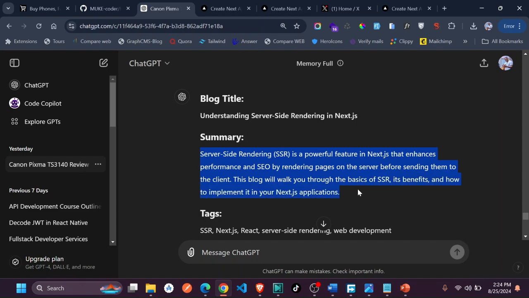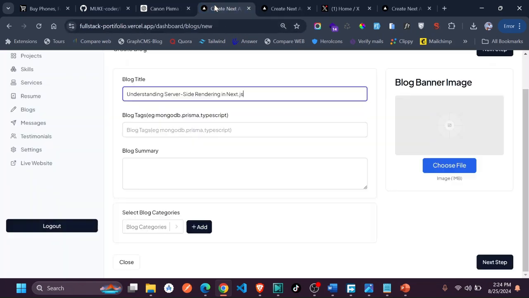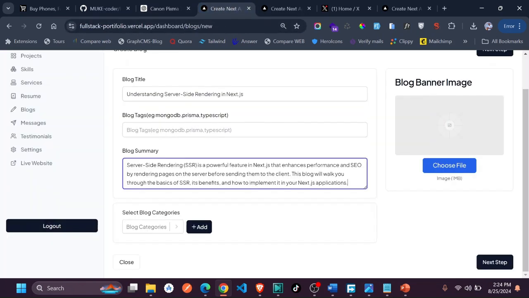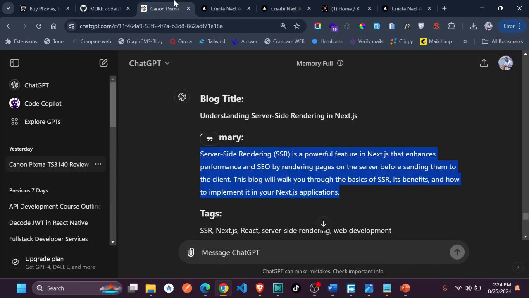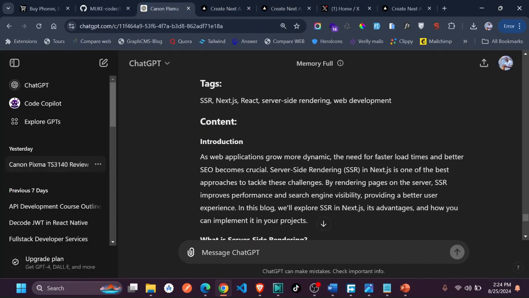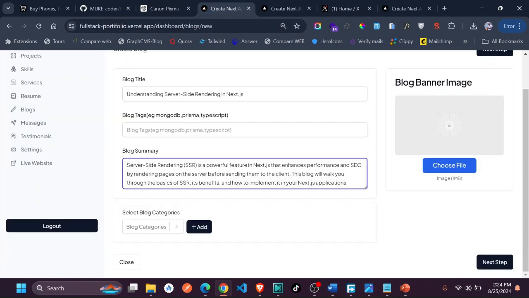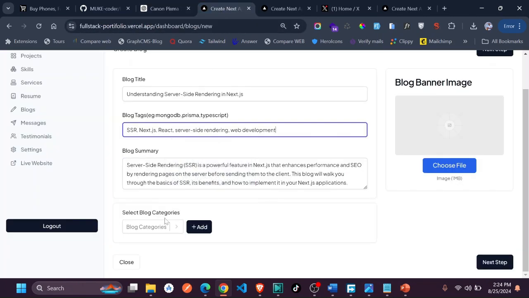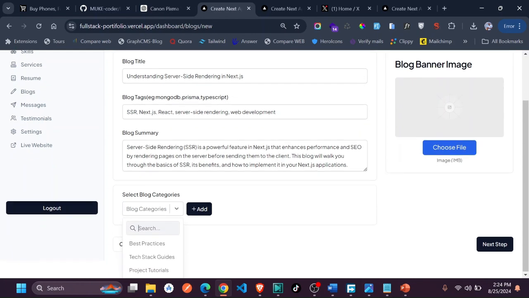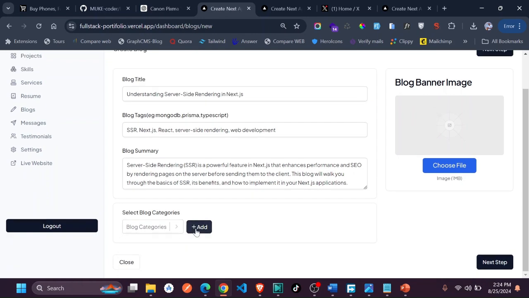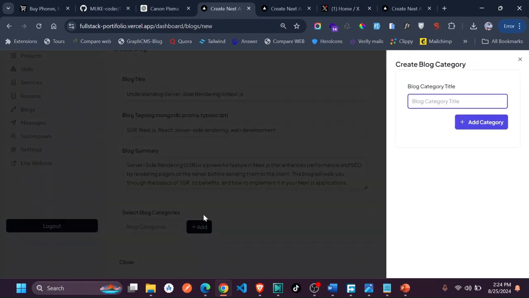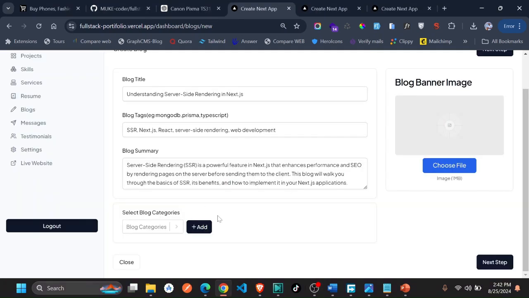Let me add the blog summary, and let's add the tags. You can choose the blog category. Right now we have 3 categories, and you can go ahead and add a new one if you want. Let's go ahead and click on next.